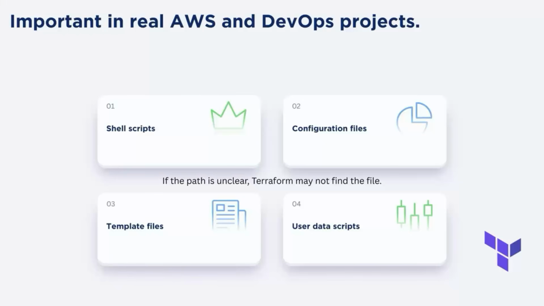We copy the path directly from the laptop without understanding it. We are not able to understand the difference between the absolute path and the relative path. And one more common mistake, we assume Terraform automatically knows where every file is. That is the reason sometimes we face a problem where the Terraform code works properly on our laptop, but once we upload that code into Jenkins, CI/CD or GitHub, we get error messages like file not found, no such file or directory, cannot read the script, something like that.